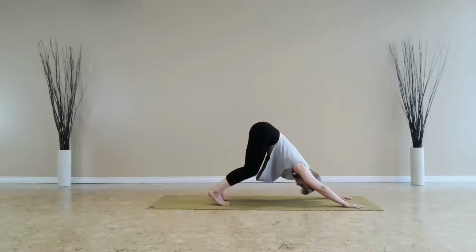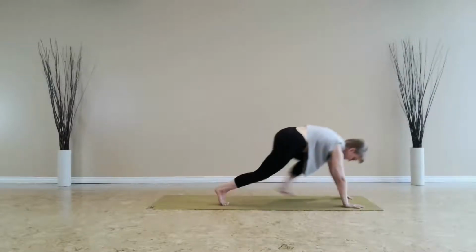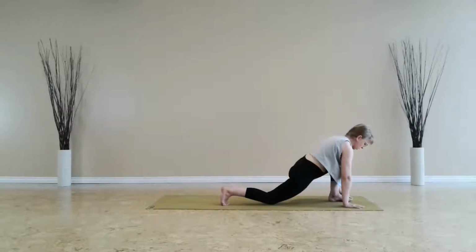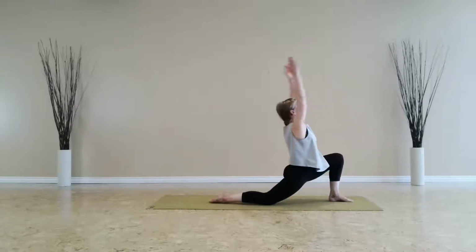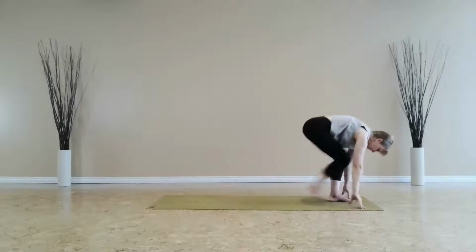Reaching out through the shoulders, creating as much space as you can between the shoulders and the neck. Nice long. Inhale. Step that left foot in between the hands, dropping that right knee back. Come all the way up. Exhale. Hands come down. Tuck the toes and step forward.